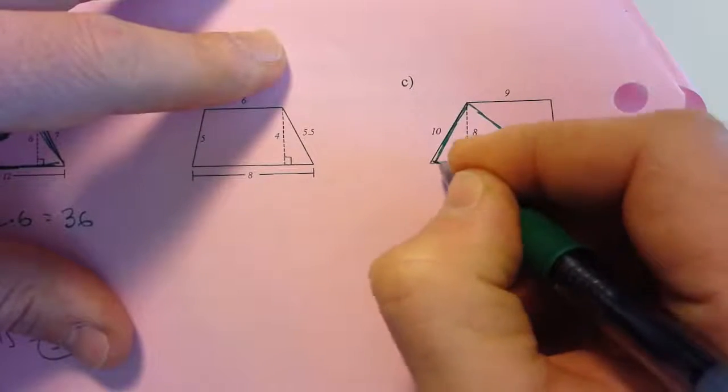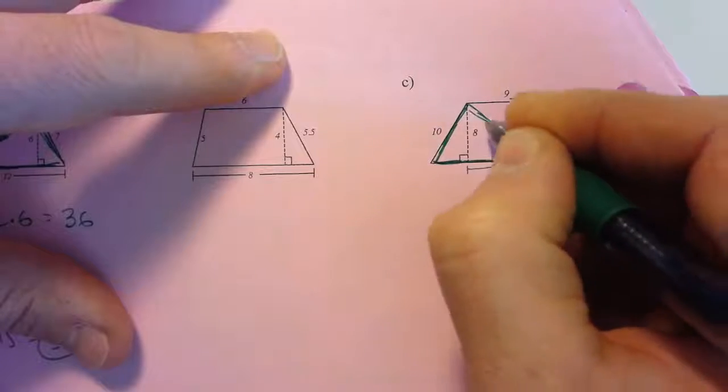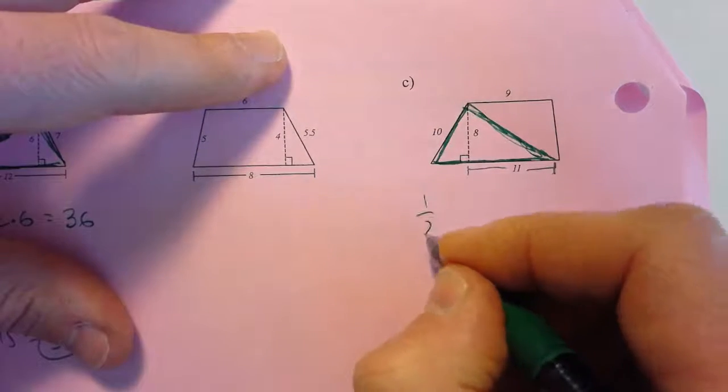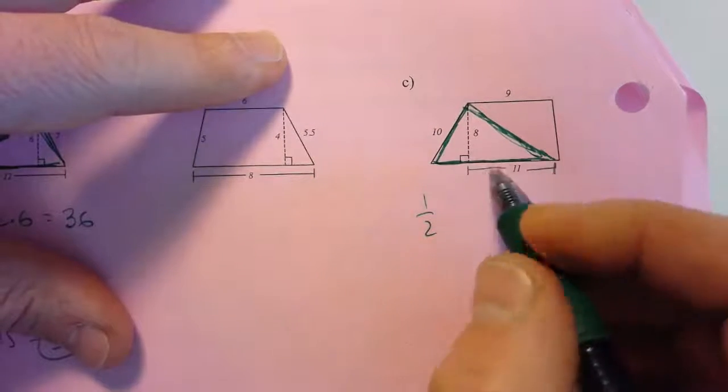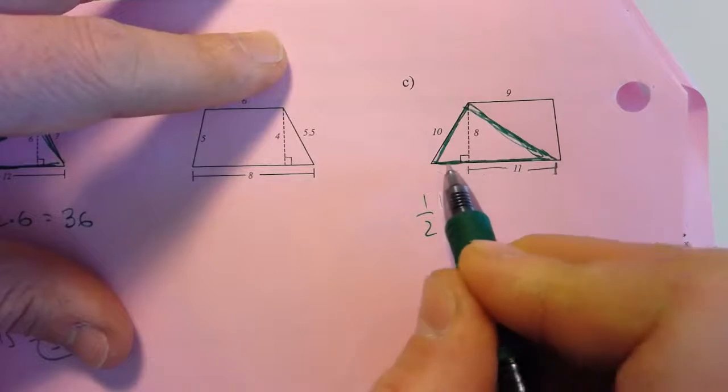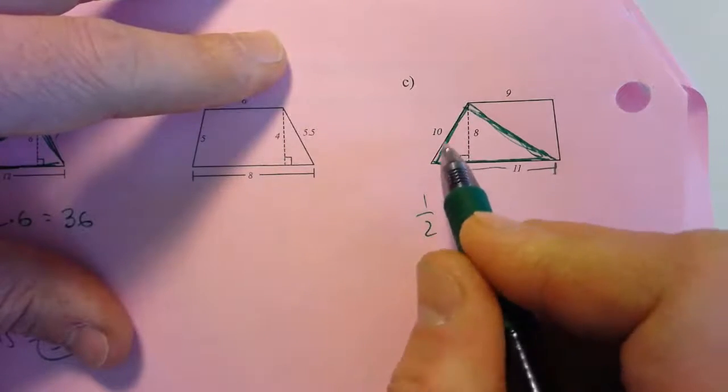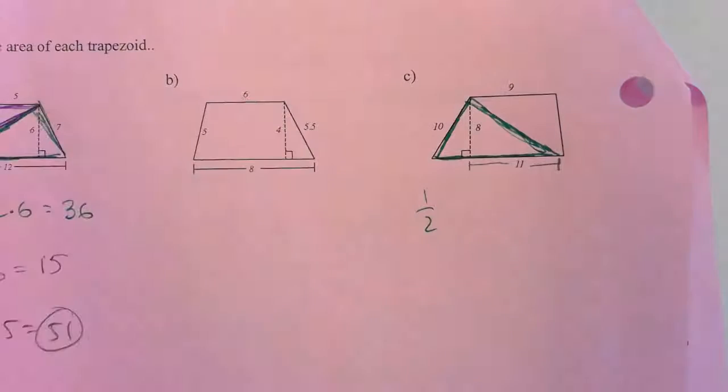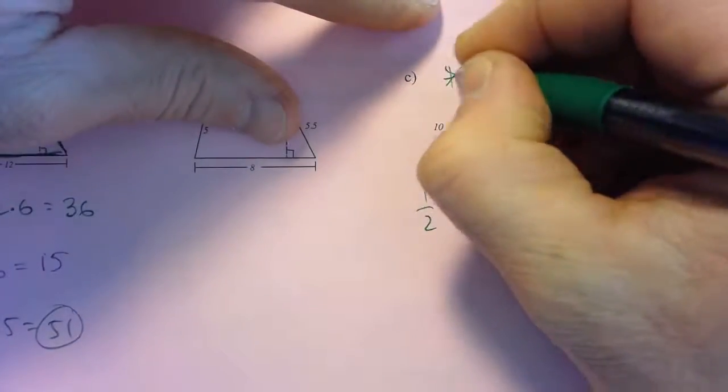if I'm looking at the triangle in green, I know that the height of it's 8, but I'm not sure what the base is. I know that part of the base is 11. What could this be? Oh wait, there's a right triangle right there. Okay, so this is our first example where we're using right triangles to help us as we do this. Okay, so just put a little star above this.